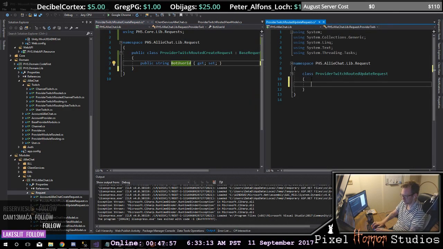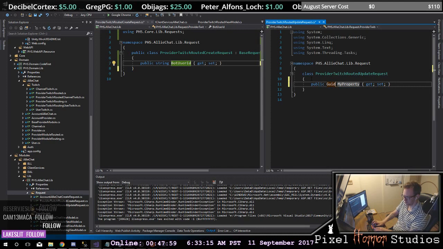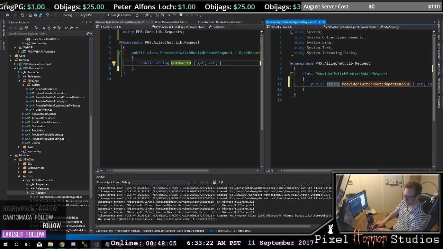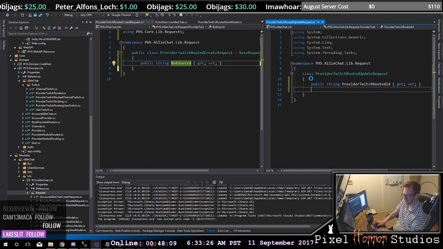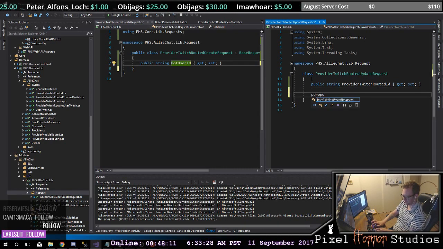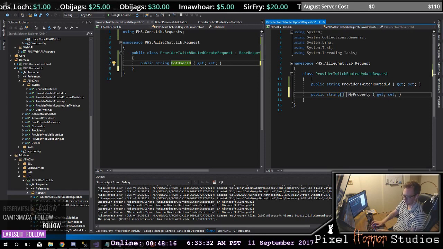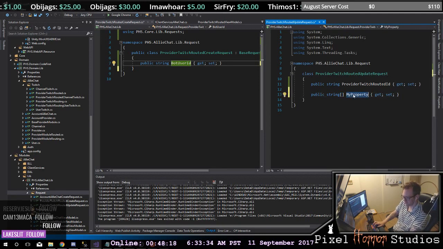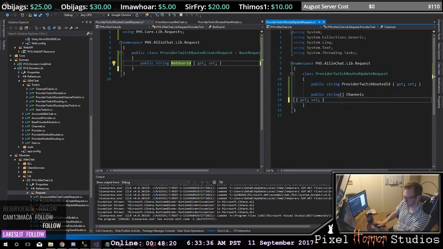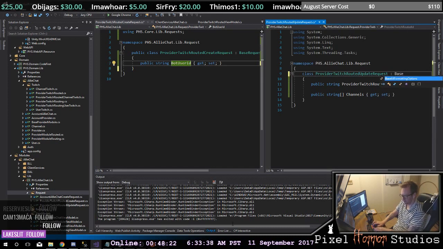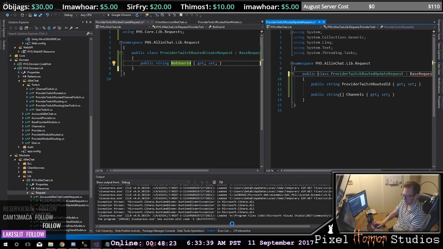Oh no, you want to do a prop GUID. Nope, it's a string in our case, and this is going to be a provider Twitch routed ID. And then also we want to have a collection of strings, which are going to be called connected channels. And this is also going to be a base request of a public type.